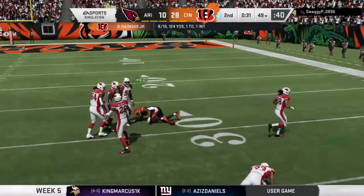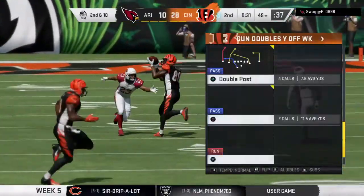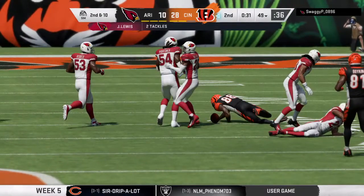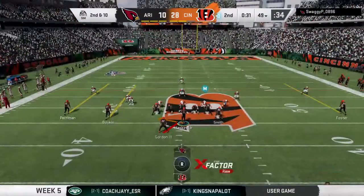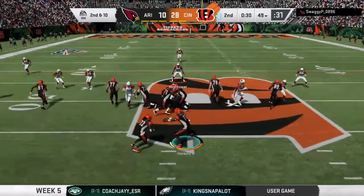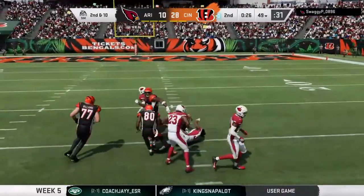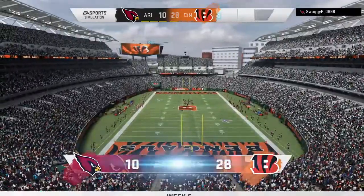And that's going to be incomplete. Too tough to hold on to that one. It's 2nd down. They went with a dime look on defense, 2 extra defensive backs on the field, and covered up essentially every blade of grass. That allowed them to disrupt the play. On 2nd down, they'll run with Gordon. And he is brought down, but not before reaching the 30.